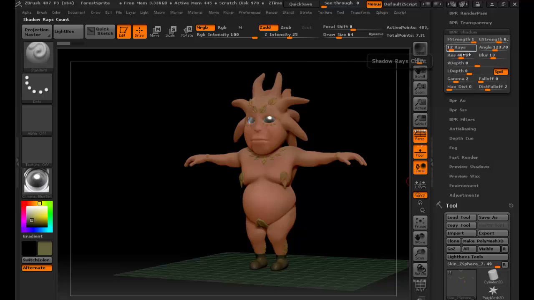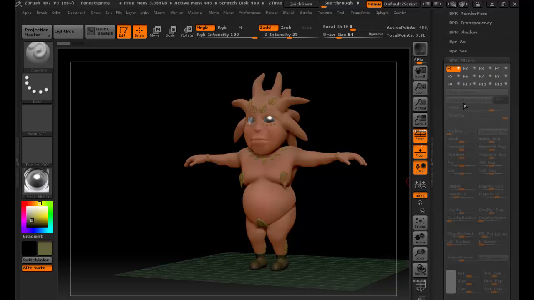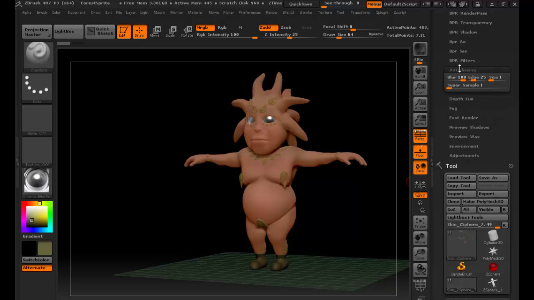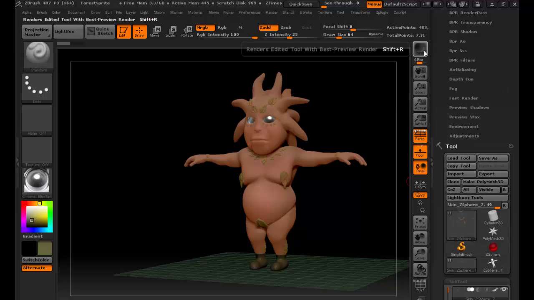Okay, I typically don't play with much of this other stuff. Here's my ambient occlusion. So I can play with my ambient occlusion strengths or rays or angles or any of this other stuff. Subsurface scattering stuff, typically don't need to play with that. Here's my anti-aliasing. So if I'm getting a lot of edge pixels that are kind of stair-stepped or looking weird, I can pull my anti-aliasing up some. And then here's depth. So again, I can play with my softness of my depth or the intensity of my depth or my depth values.